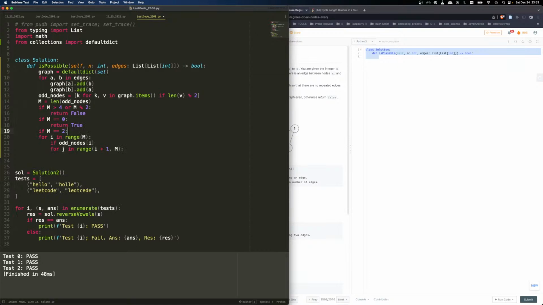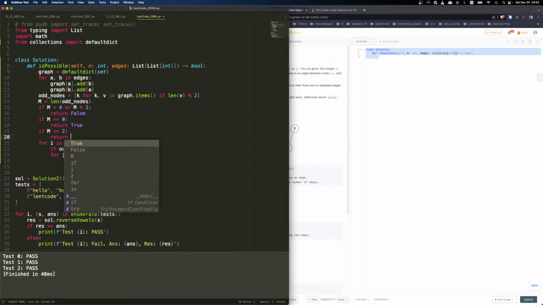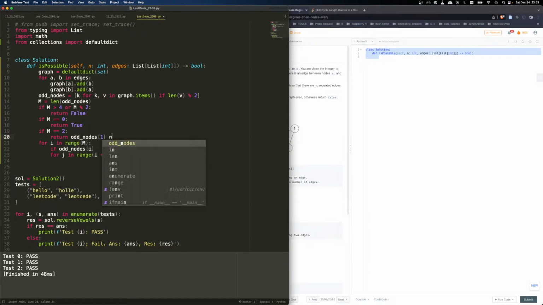If m is equal to 2, we'll return whether odd node 1 is not in graph of odd node 0.